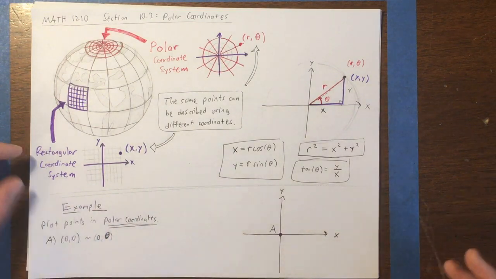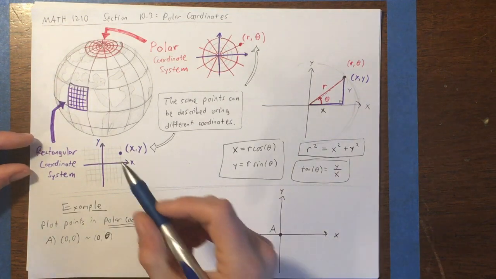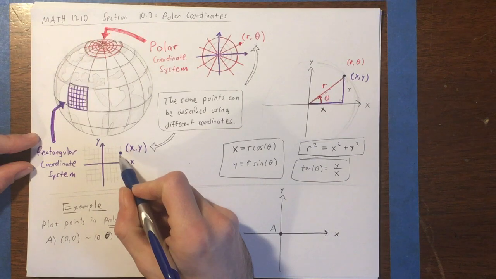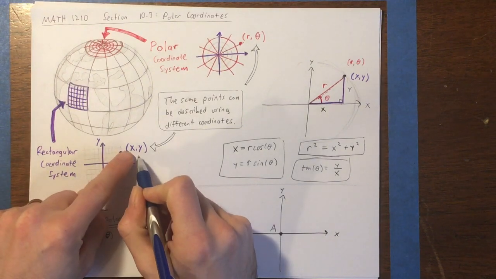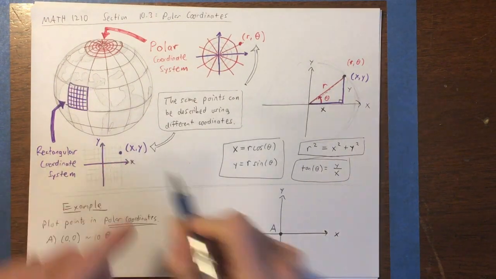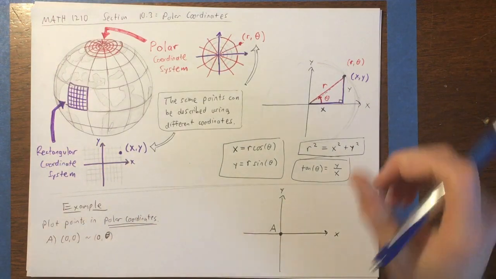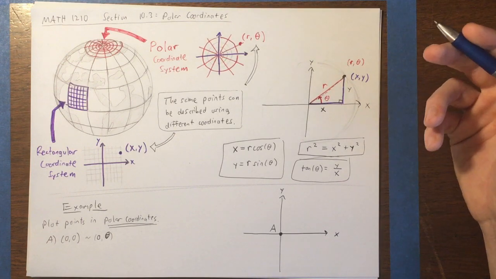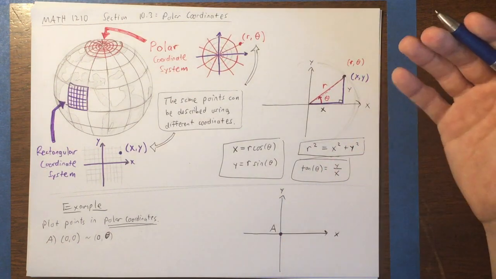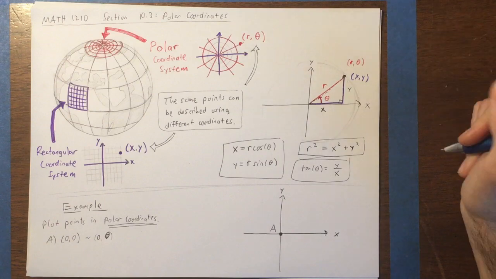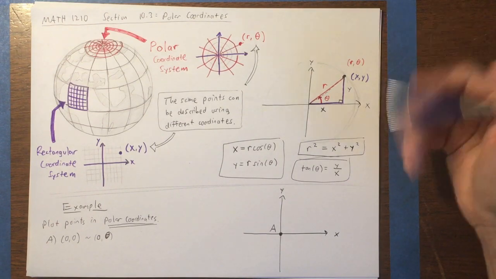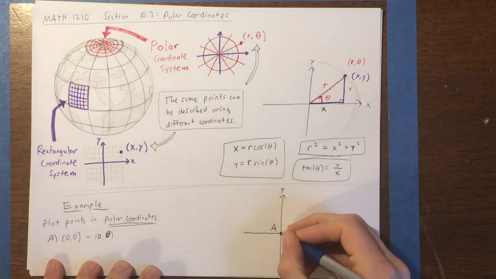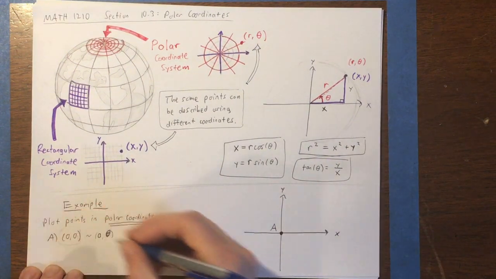This is different from rectangular, because in rectangular, if you have a point, there's exactly one x coordinate and one y coordinate that's going to correspond to that point. So the labeling in xy coordinates is unique. However, in polar, there's always going to be more than one way, if only because there's always more than one possible angle that would identify a given direction, right? And so coterminal angles means we're going to have multiple ways of representing the same point, but that's okay. Generally, for the origin, we stick to just using 0, 0.